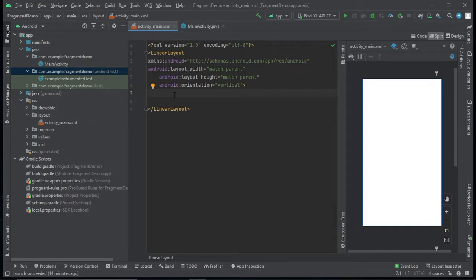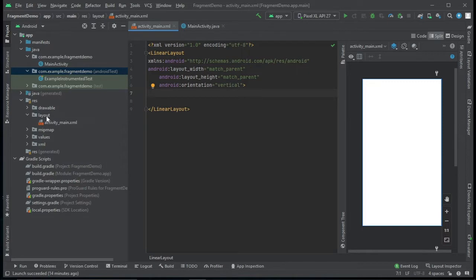A fragment is a small piece of code which is embedded in our activity. While embedding these fragments, the memory usage will get more efficient. So let us start with how to build code with the fragments.